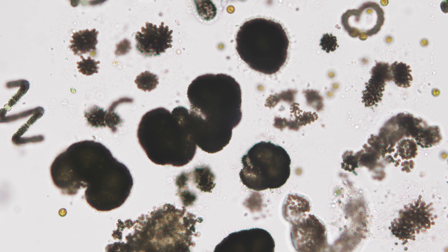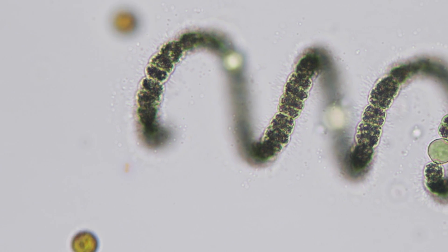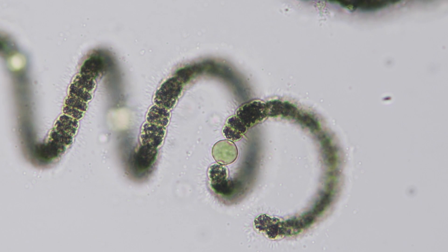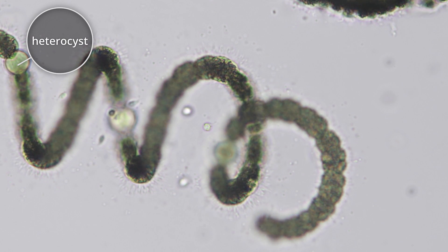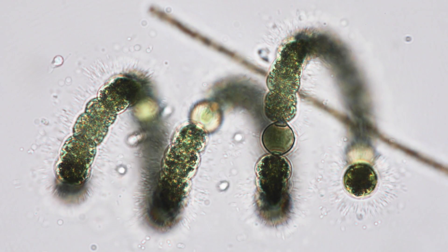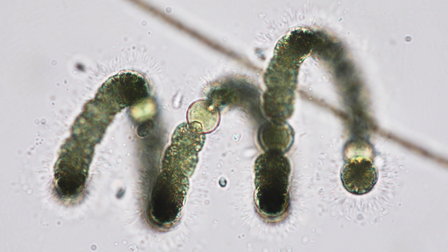One advantage of living as a colony is that when many individuals live together, tasks can be divided among the members. We can see this in another cyanobacterium from the lake belonging to the genus Dolichospermum, and among its helical colony, some cells look a little different from the rest. These specialized cells are called heterocysts, and they have given up their photosynthetic ability to focus on absorbing nitrogen. They build that nitrogen into molecules shared by all cells in the colony, and in return, the other cells share the sugars gained through photosynthesis with the heterocysts. By dividing up these tasks, each is run more efficiently, and the colony can prosper.